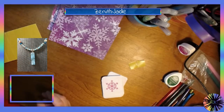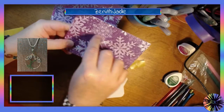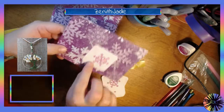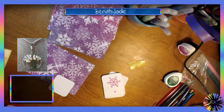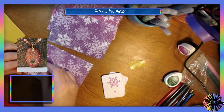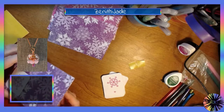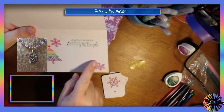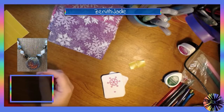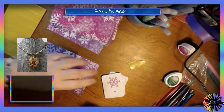You can of course do the center too if you want to. And if you wanted to get really fancy, you can do a little strip of ribbon or vellum underneath. Here, I'll show you. Ribbon or vellum underneath right here, and then you could put this right in the middle. I think that would look really sweet. But I'm just doing mine in the corners. There we go. I don't think that looks too bad either, especially since when you open it up, it's balanced by the snowflake in the corner. Grab some sticky stuff.